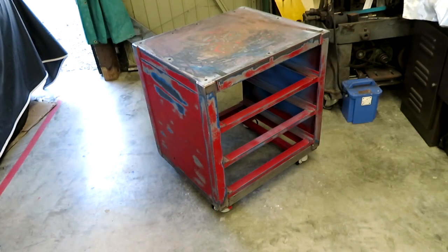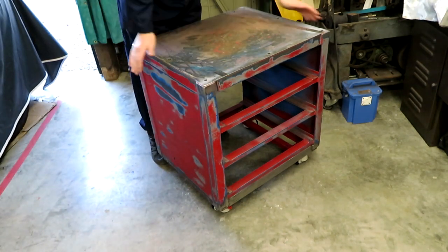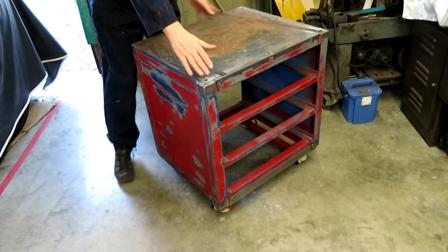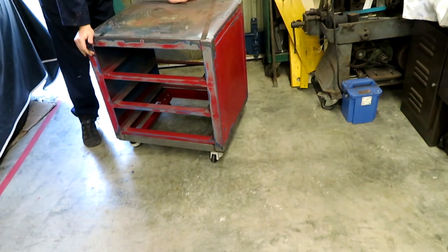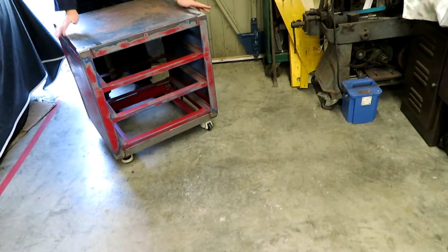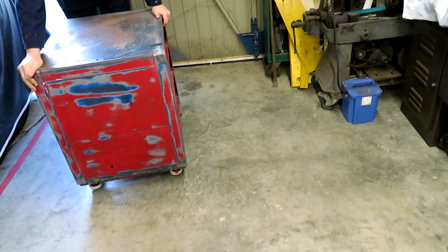Now when I put this pedestal together, I thought I'd done really quite a good job at making it all level, and certainly when I turned it onto its casters, it passed the rock test. There's absolutely no rock at all. But then when I actually came to move it, you can see that, depending on where I put it on the garage floor, again, it's okay there. Now there's some rock.